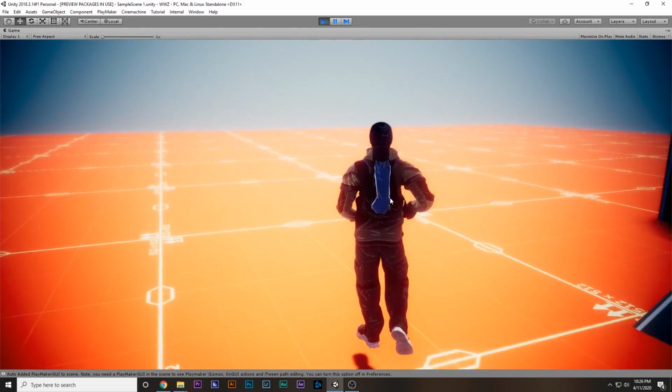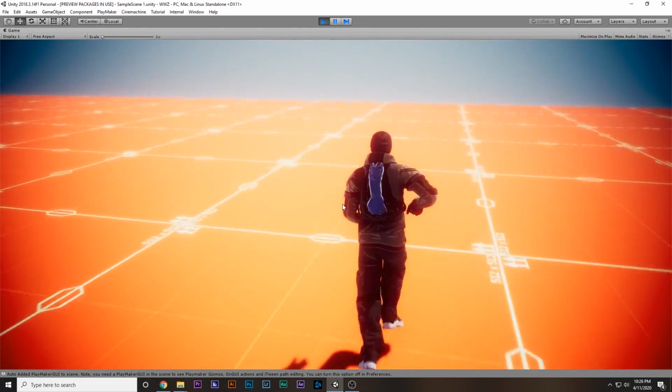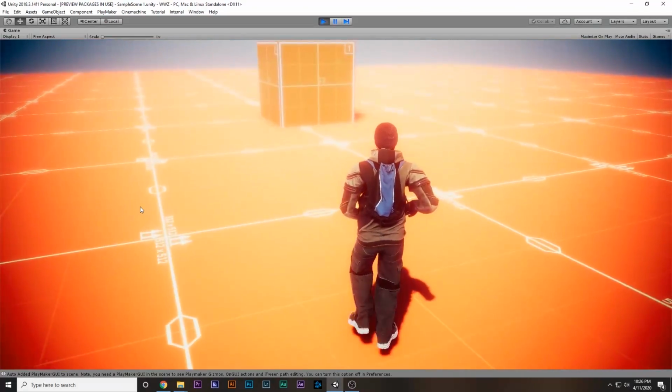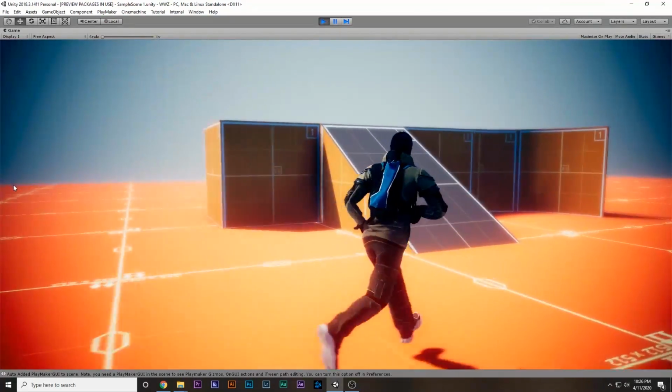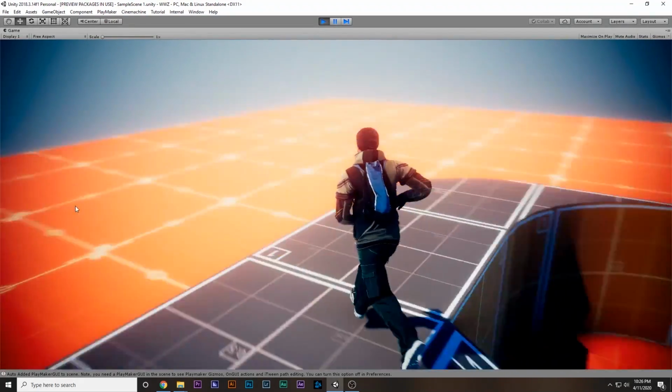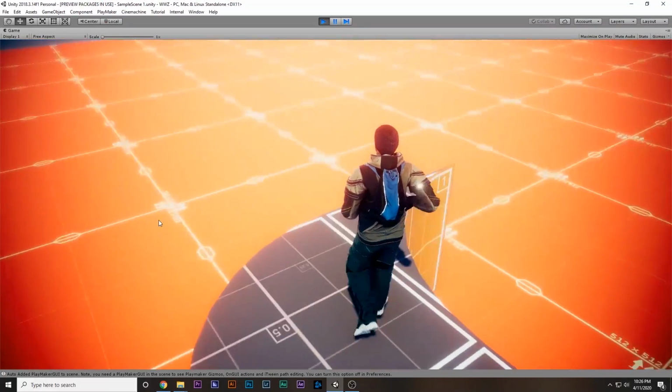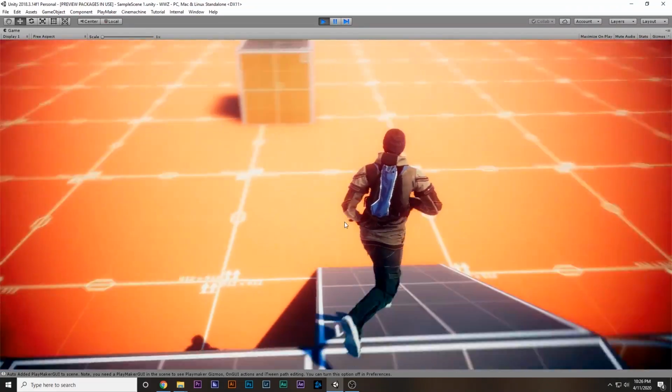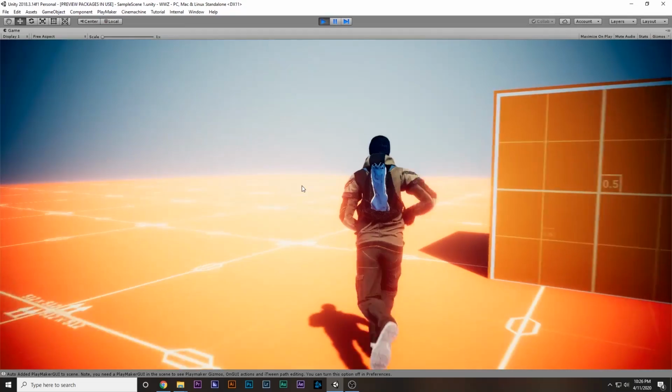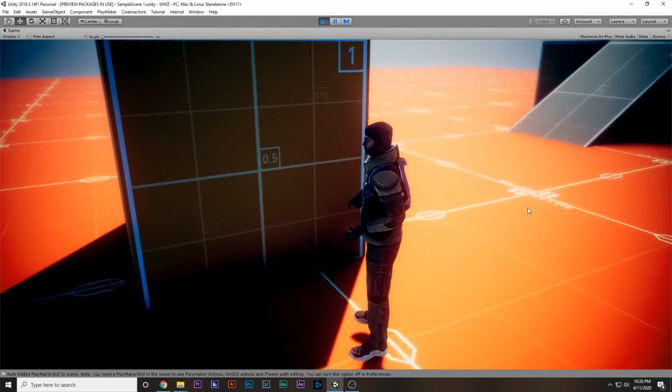So he is walking just like that, and if I say run, he starts running. Bam. Cool. So it is properly working. I am loving it. And he is running and walking when we hold shift. Basically this is the third person character controller, and yeah, it is working.